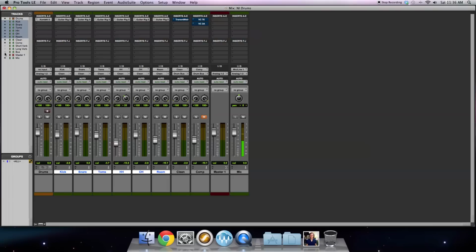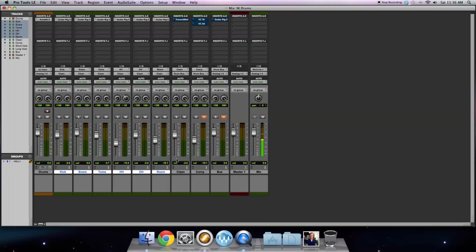What I want at the end is a single fader that I can control the overall level of drums on. So I have this one called drum bus right here. How it's going to work is these individual tracks are going to come in here on the clean channel. The clean channel is then going to pass the signal over to the bus right here.